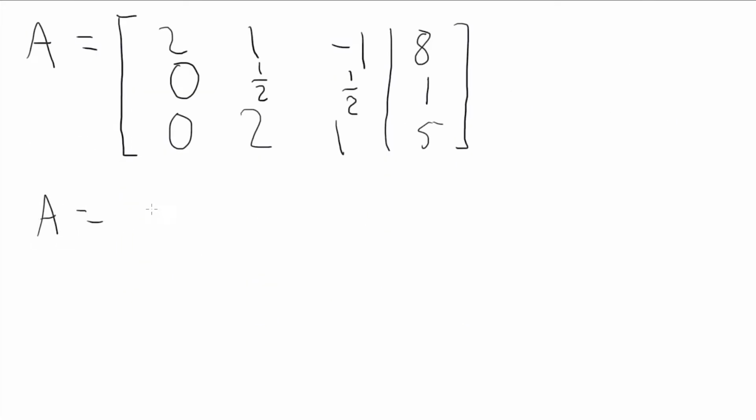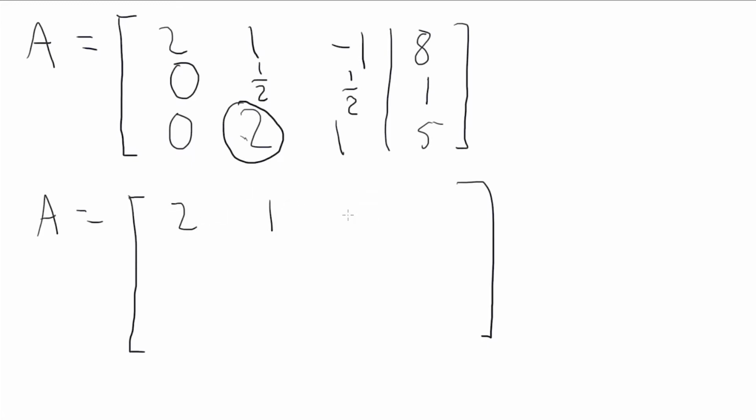Alright. Now in echelon form, we also need this value right here to be equal to 0. So how can we do that? Well, if we multiply line 2 by negative 4, we get negative 2 right here. And negative 2 plus 2 is 0. So line 1 is going to stay the same. We're not changing anything from line 1. So I'm just going to copy line 1 down.